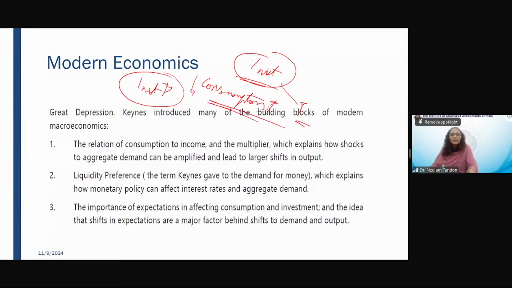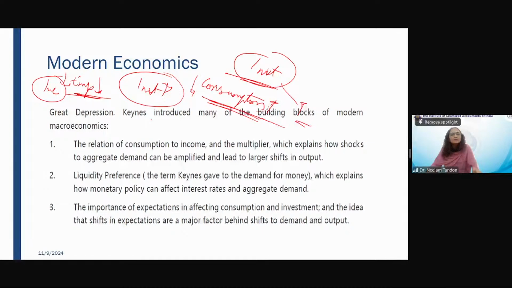If the corporates expected that consumption demand would increase and suppose consumption demand did not increase, then what will happen? Investment will become surplus. If investment is surplus, that means the corporates have produced more. Now, since they have produced more and the overall demand is less, what will happen in that case? Since the consumption demand is less and investment is more, the employment in the country will decrease. If employment decreases, overall income in the country will decrease. So basically, in this case, consumption decides investment, but investment is based on expectations of consumption.